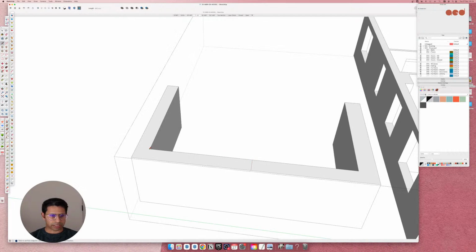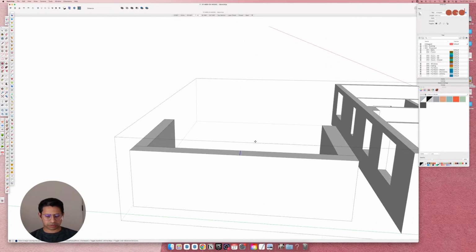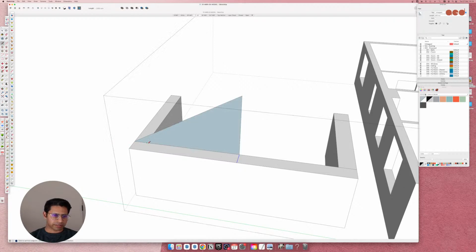So you make it a rectangle, and then you try and pull this up. It won't let you pull this up because SketchUp doesn't know how to chart this angle here. It says, oh, I can't extrapolate that height for you.